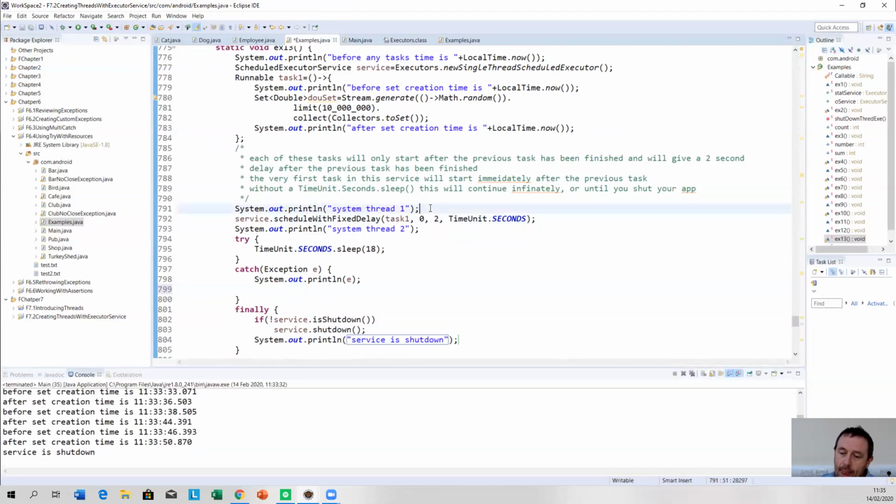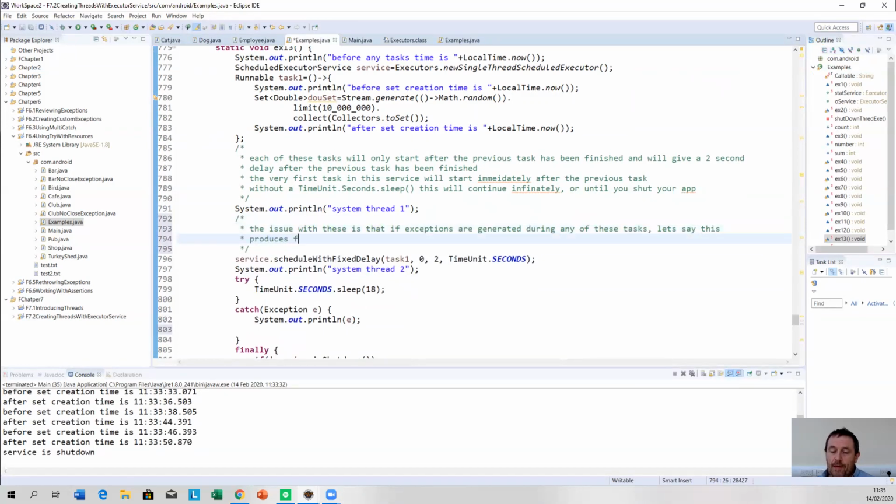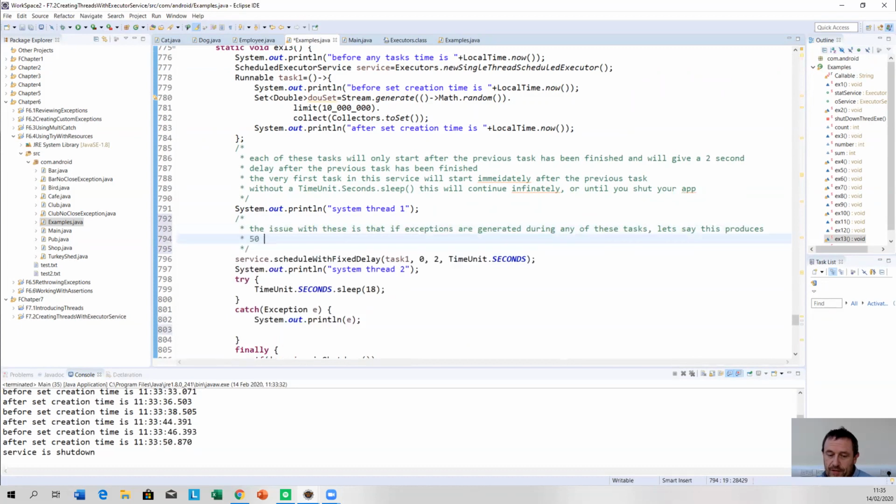So the issue with these is that if exceptions are generated during any of these tasks, let's say this produces 50 tasks.